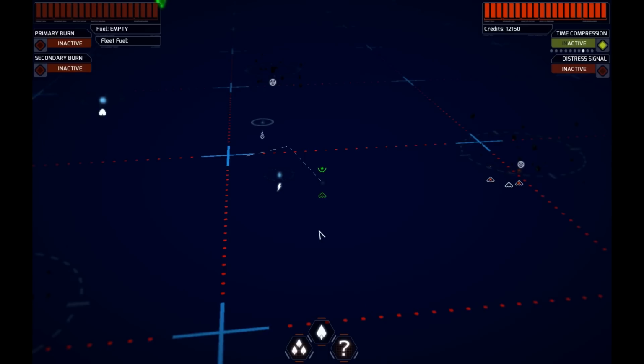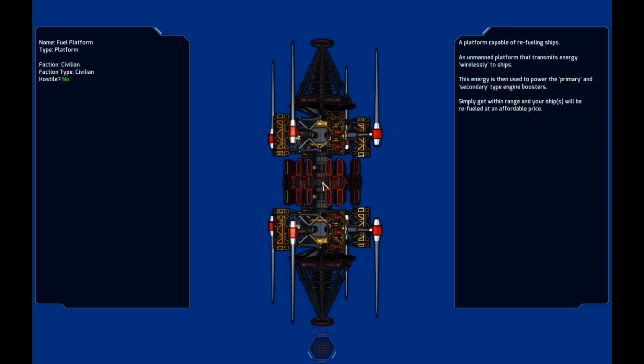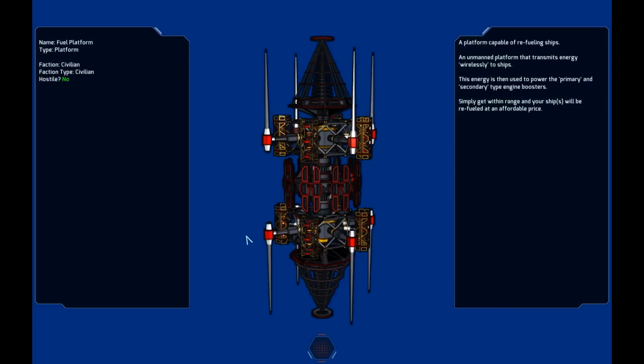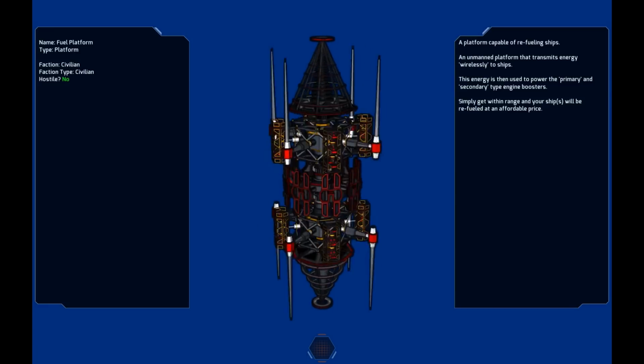But then, every month I set aside a portion of the budget towards 3D assets. And this month, I wanted my artists to work on a refueling platform. So we got together, we brainstormed, and we came up with this monstrosity. We brainstormed how the refueling process was going to work, and based on that, this model is sort of a reflection of it. So can you guess how refueling is going to work?